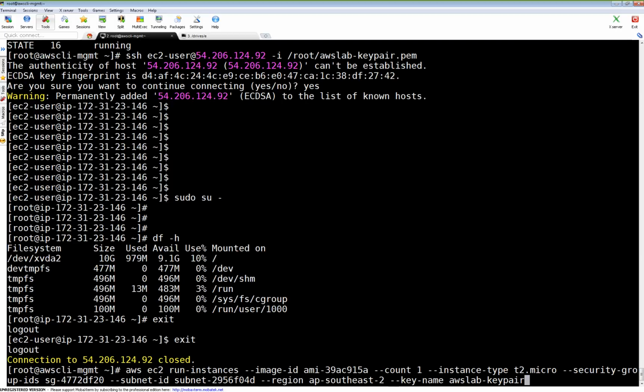So tell me what do you mean by key name? Okay, that's good. So if I make this count 10, what does it mean? The count is currently 1. If I make it 10, what will happen? Yeah, that's good. What do you mean by image ID?